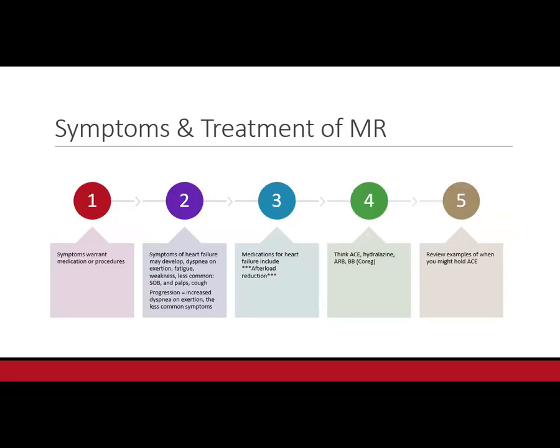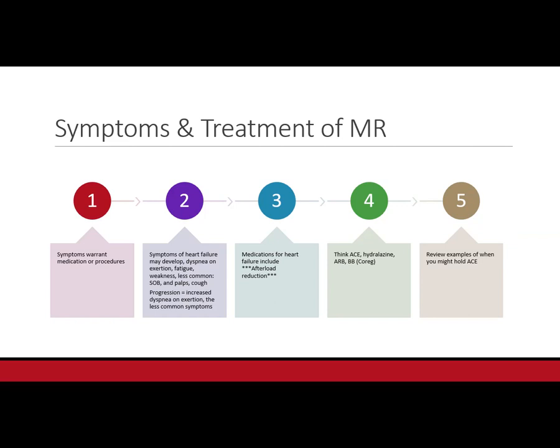So some of your symptoms and treatment of mitral regurgitation. Symptoms warrant medications or procedures. Some of your symptoms can be symptoms of heart failure. They may develop dyspnea on exertion. So that's the thing with mitral valve stenosis or mitral valve regurgitation: you just want to watch them for that dyspnea on exertion. Less common are shortness of breath, cough, and then progression is if it's increasing exertion and the less common symptoms.